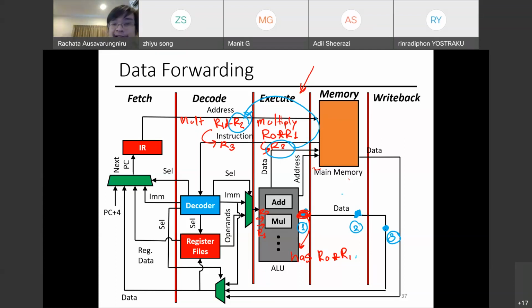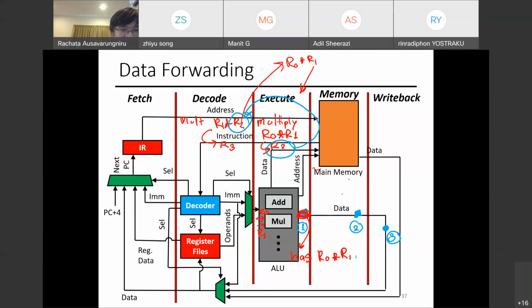Yeah. And the next instruction, we know that we need R2. And we know that this is basically R0 multiplied by R1, right? From the earlier instruction. Because there's data dependency, right? I'm going to use different colors to reduce confusion. Which basically means that I can take whatever signal from here.